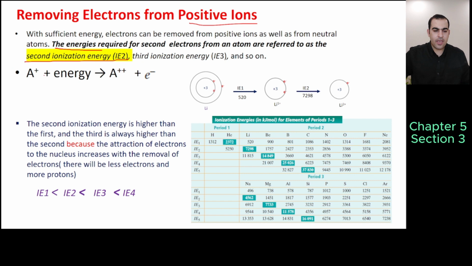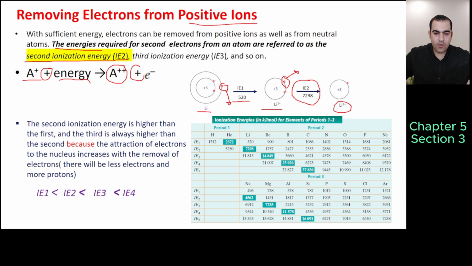Look, the atom here has lost one electron. Imagine this is lithium. We have added energy, which is called first ionization energy. We have added 520 kilojoules per mole. Now we have removed one electron. Then, if we add energy again, we can remove the second electron from this atom. So if we have a positive ion and add energy again, at the end we are going to get a positive ion again, but with 2 positive charge. Lithium with 2 positive charge means it has lost 2 electrons.